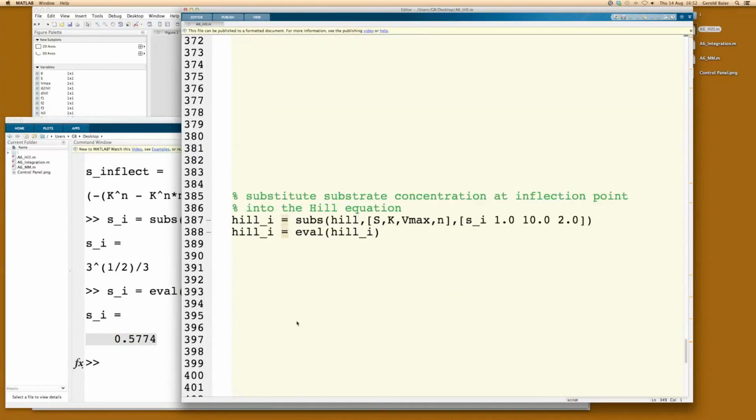And to complete this, we can now substitute the value that we have found, the inflection point substrate concentration, into the original Hill equation.